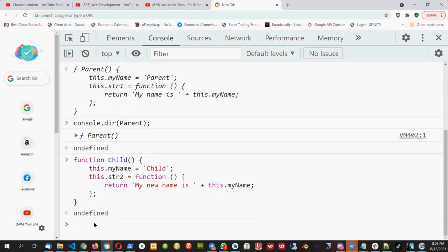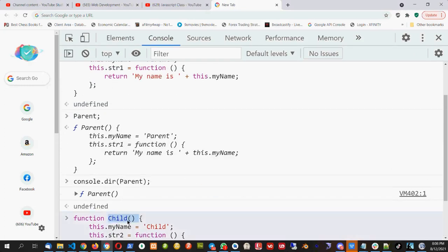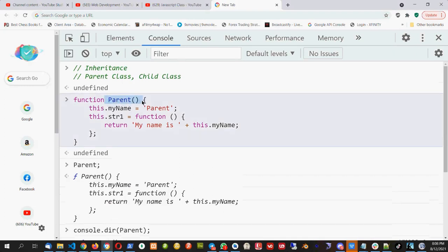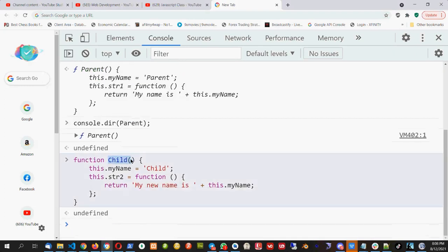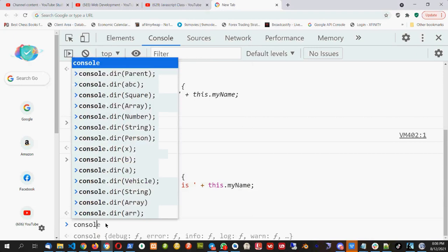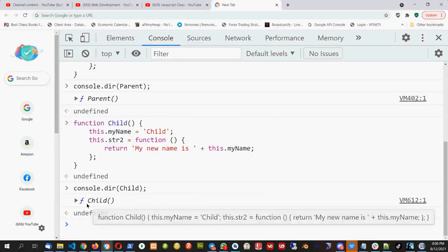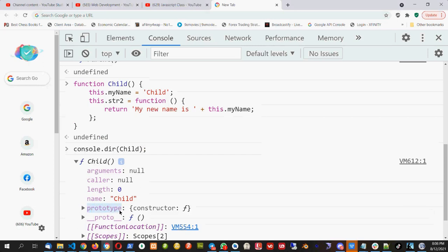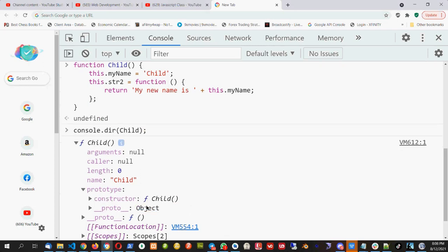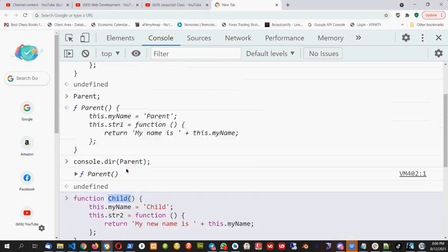Okay, now we have to link this child to this parent. Let's see what child has. If I do console.dir of child, you will see we have the prototype, and prototype is an object, and we have the default property constructor, and the constructor is nothing but this child.